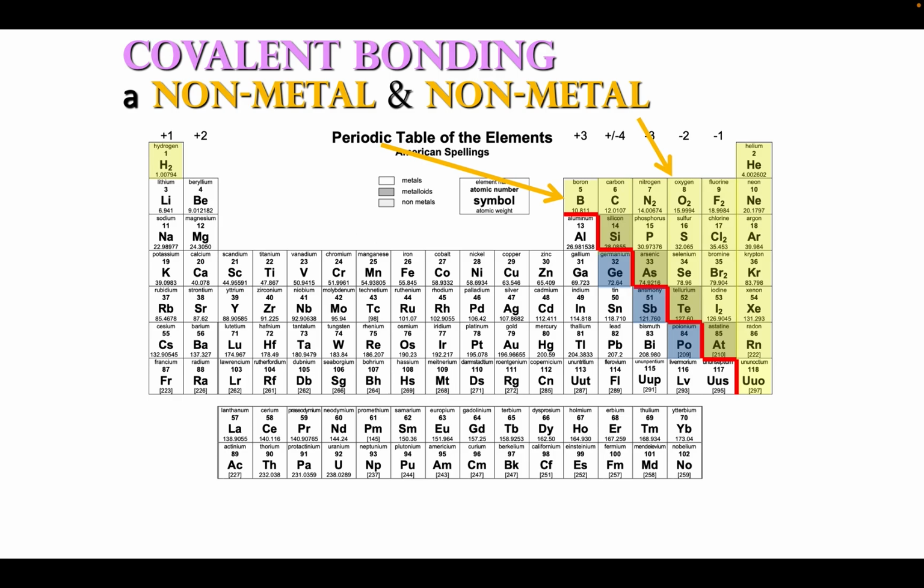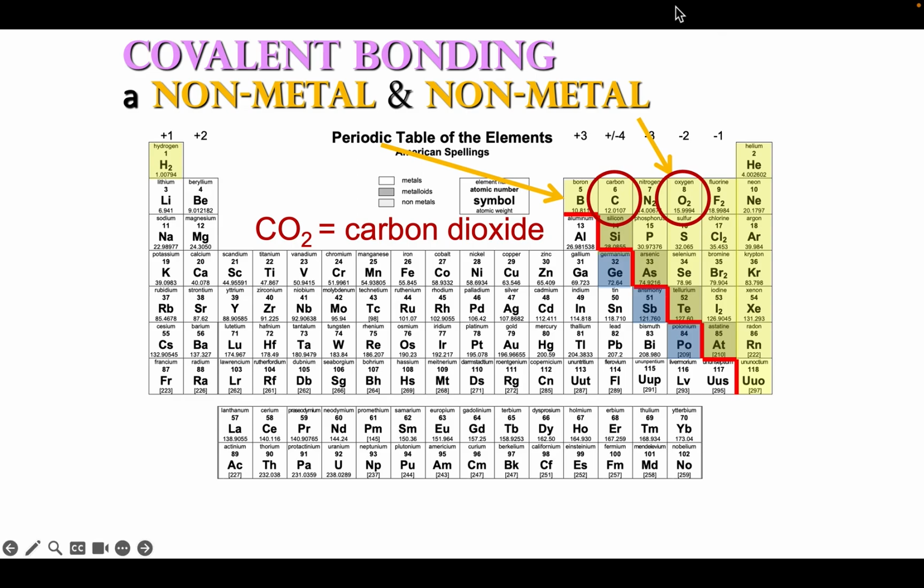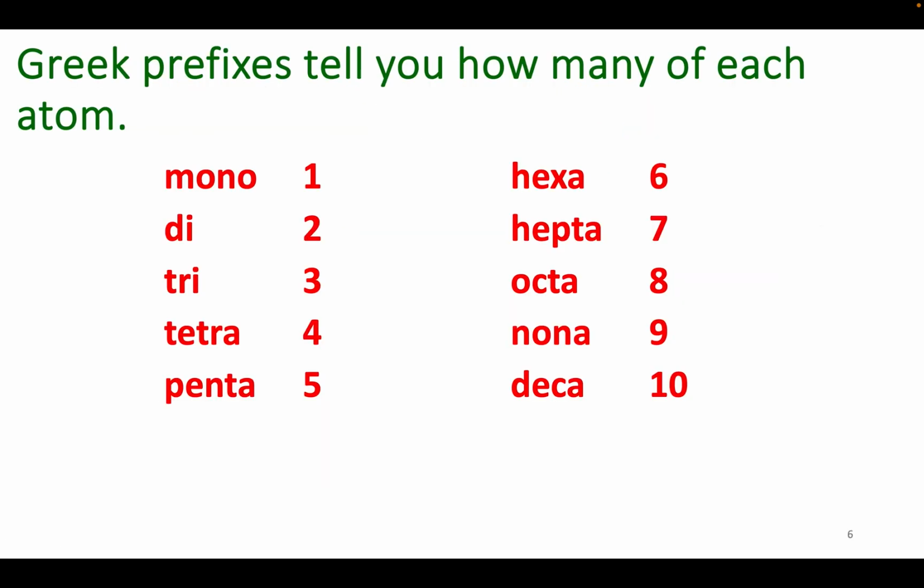We'll talk later about what that means, but basically it's the sharing of electrons. It's where two different things from the right side of the periodic table, the nonmetals, bond. Remember, metals are over here, and these are nonmetals, including hydrogen, which belongs over here with the nonmetals. So when you bond two nonmetals together, it's this system of formula writing, and it uses those Greek prefixes. So CO2 is a carbon and oxygen, two nonmetals, and you call it carbon dioxide. One carbon, two oxygens. So you use these Greek prefixes, and if you look on your periodic table down at the bottom, you don't have to memorize these.